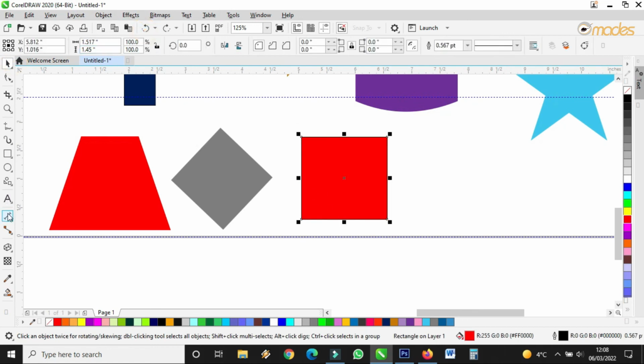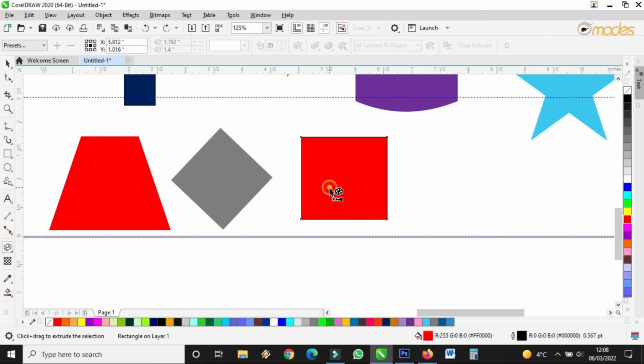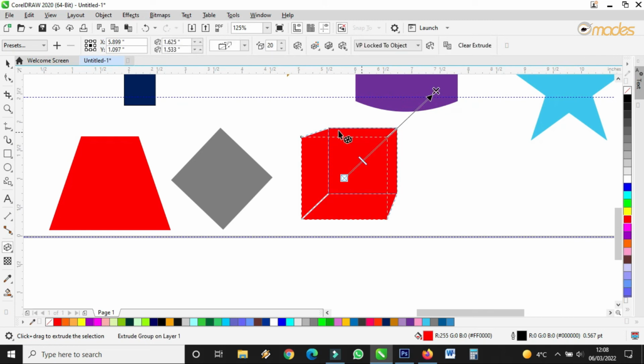Again, select extrude, drag it here. You see this place, and here this place is just to show you, let's say it's inside the box. Okay, so after I remove the extrude or I click on pick tool, all this area will disappear.